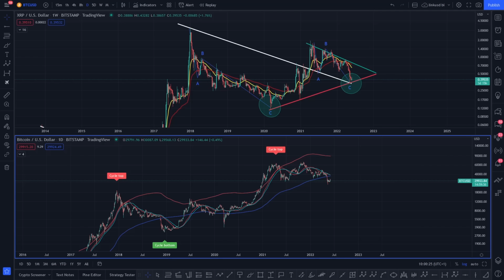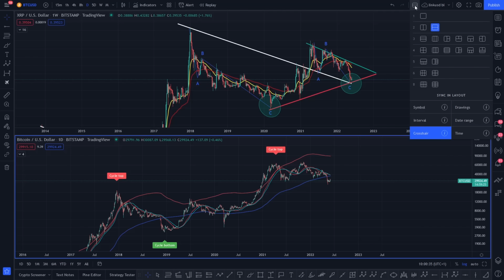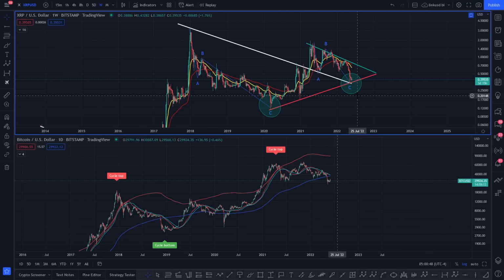If you look at the chart on the bottom here, this is the Bitcoin chart on the bottom and this is the XRP chart on the top. Now for those of you who don't know how to do this, in the top right here you've got this little box, and you click select layout and you can select different layouts, various ones. To get the top and bottom is this one, or you could have a side by side. It's up to you, but it's good to look at different charts and you can drop them into your pane here and have a look.